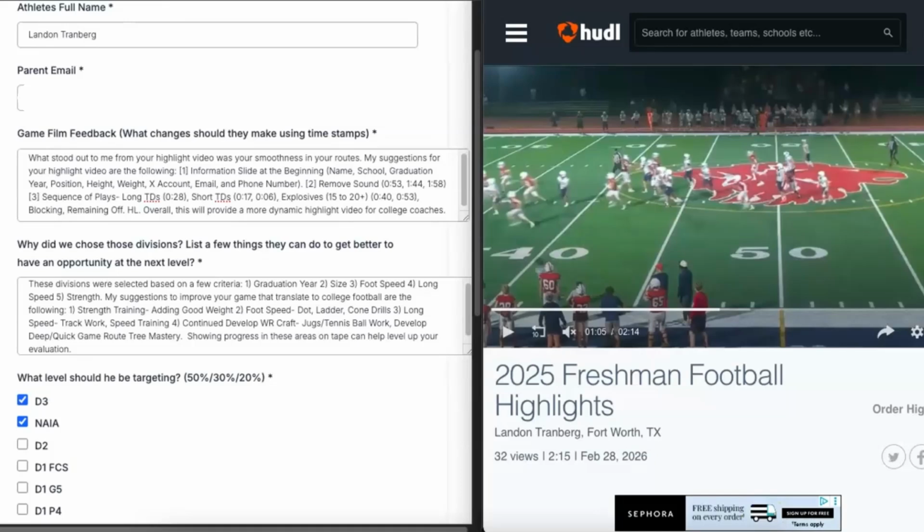Which is why the next step is your athlete interview, where you're going to get an interview with the coach and get coached on your communication and your interviewing skills, which is critical for the conversations you're about to start having with college coaches. So make sure you watch the video beforehand, be ready to go. If you have any questions, we'll be able to answer them at the end of the interview.